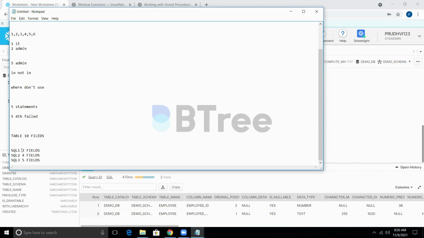Don't query multiple times, like use 3 fields here, use 4 fields here, use 5 fields here. Don't do that. Create a view with the maximum fields, however many you have. Even if it is 10 fields, it's fine. Create a view on 5 fields, which is the maximum we saw in our scenarios. Use that, create a view here.